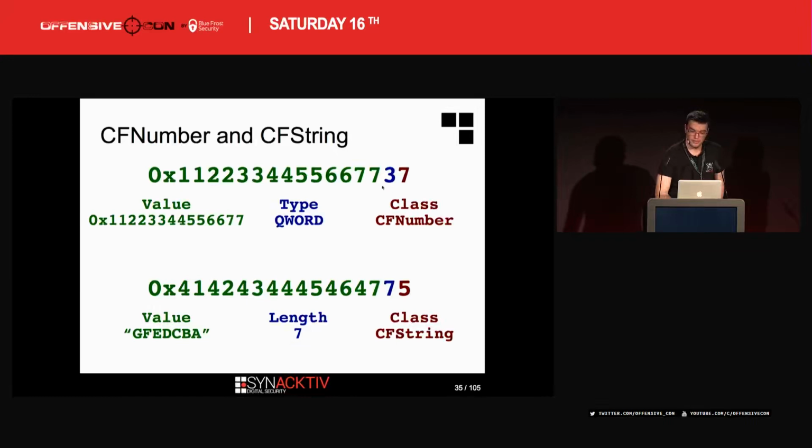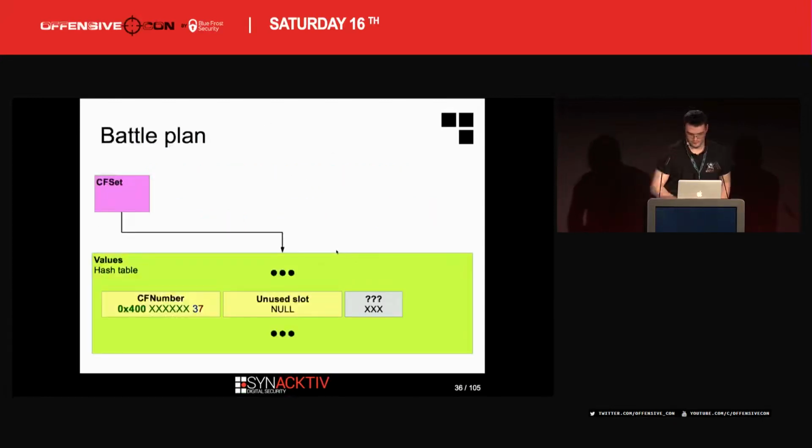The 3C is to signify that the object is a keyword, and the rest of the tagged pointer is used to store the value of the CF number.